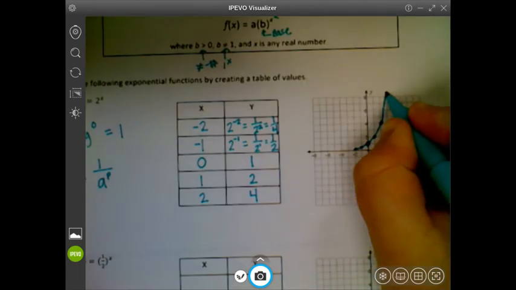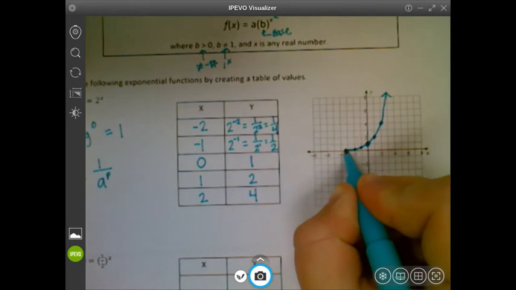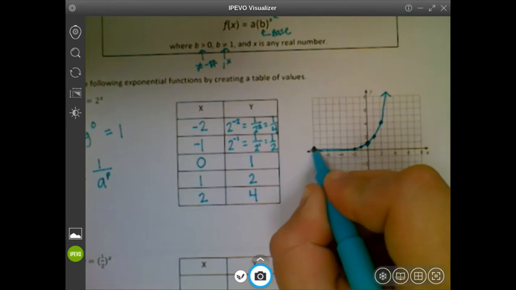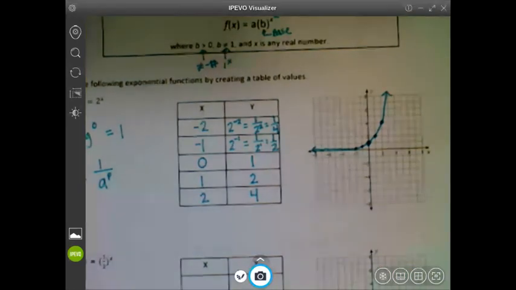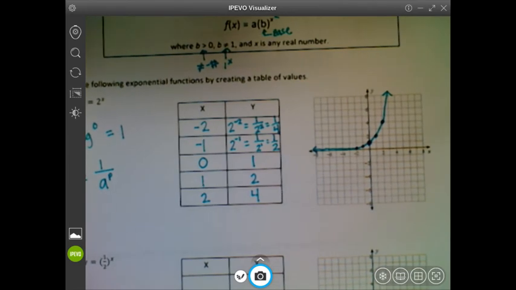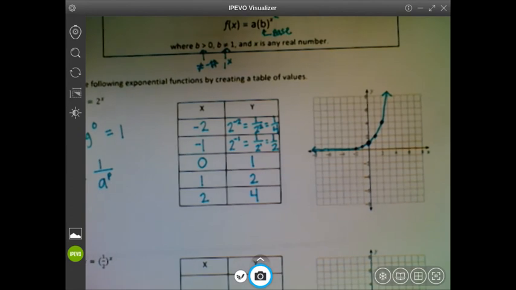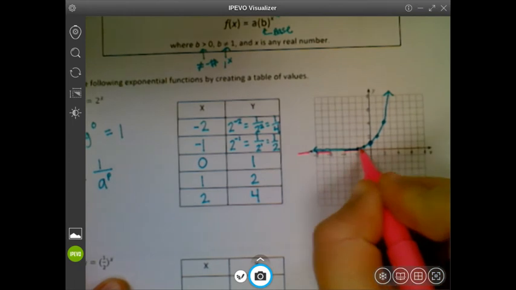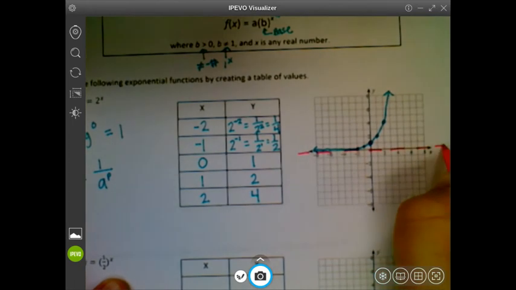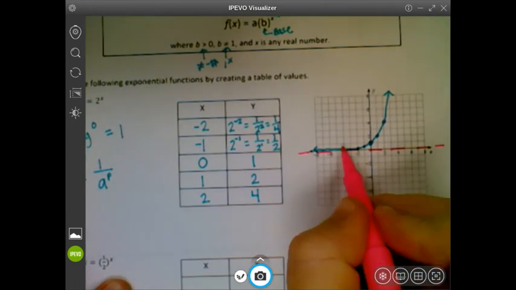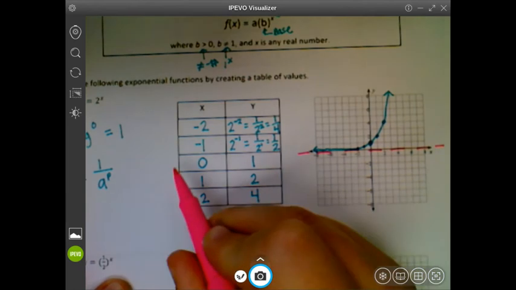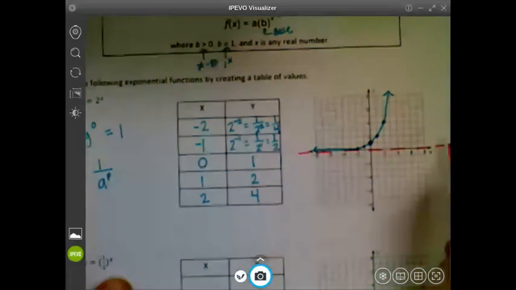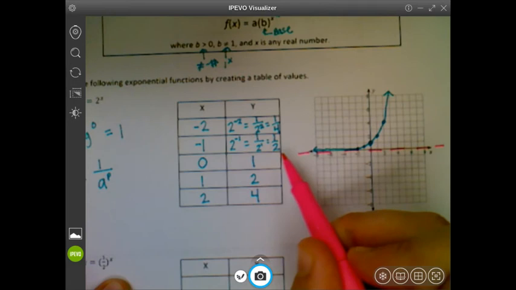This is going to curve up, and this one is going to curve and run along the x-axis there. So it's just going to get closer and closer and closer to the x-axis. By the way, hopefully that kind of signals something in your brain. If it's getting closer and closer and closer, there is what we call an asymptote here. It's just approaching at the end. It doesn't approach on this side, and that's okay. Still an asymptote. It just gets closer and closer.